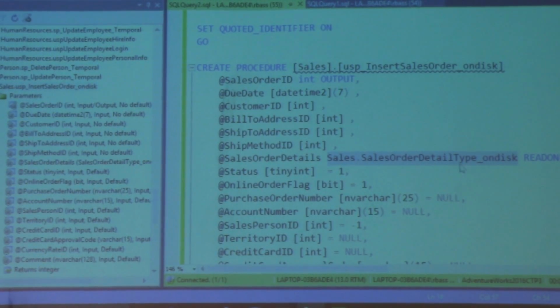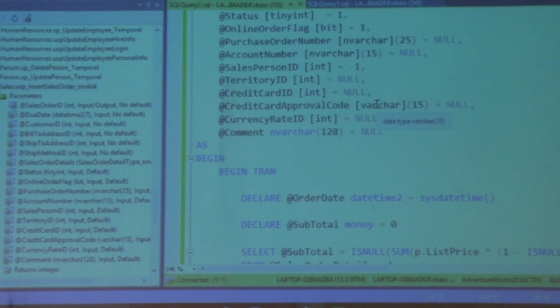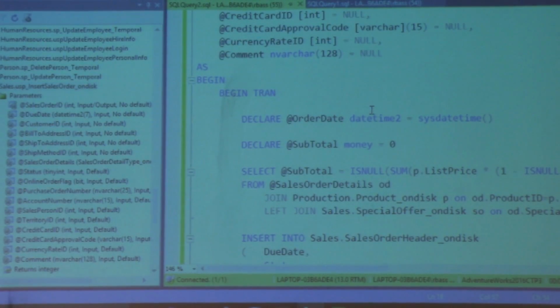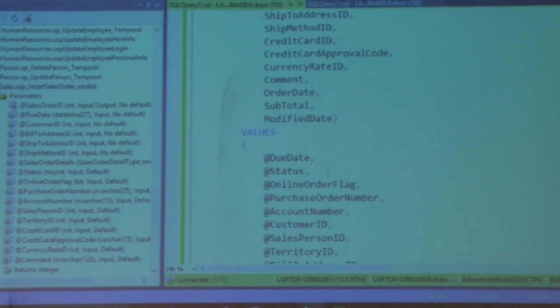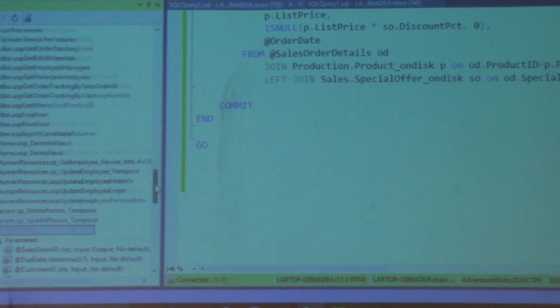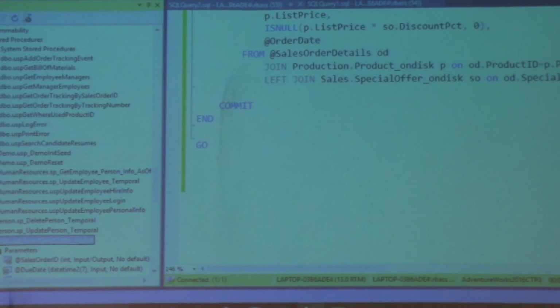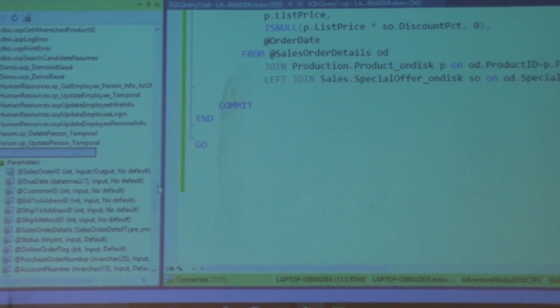It's also read-only, meaning that the parameter data cannot be changed, and it's not passed by reference. The rest is some queries and inserting values. So this is one of the examples where you need user-defined data and user-defined table types.